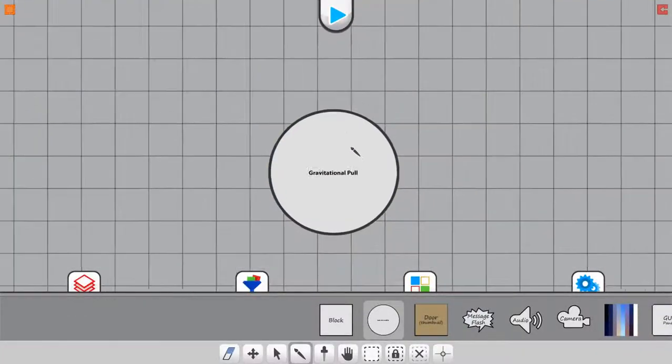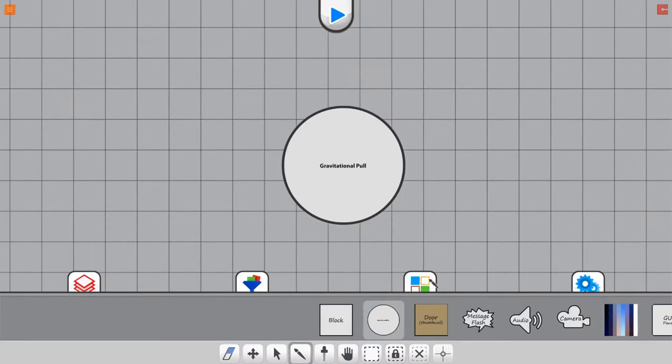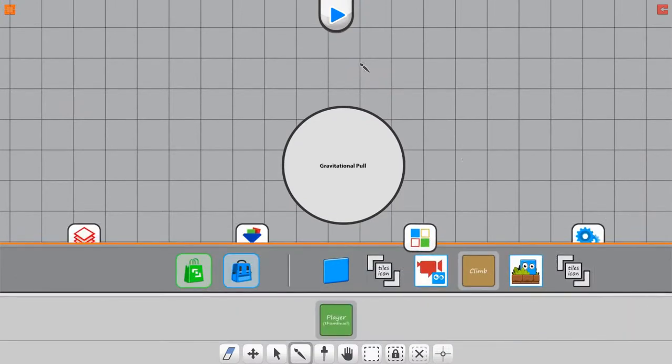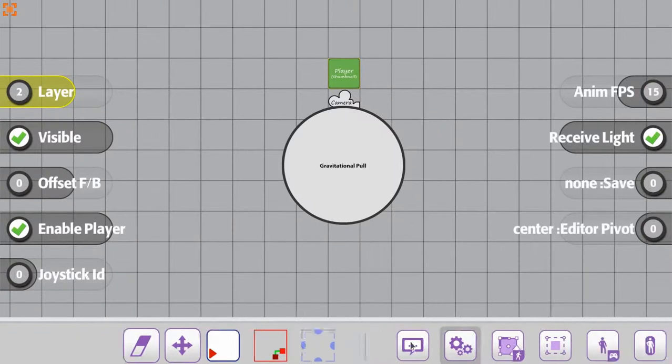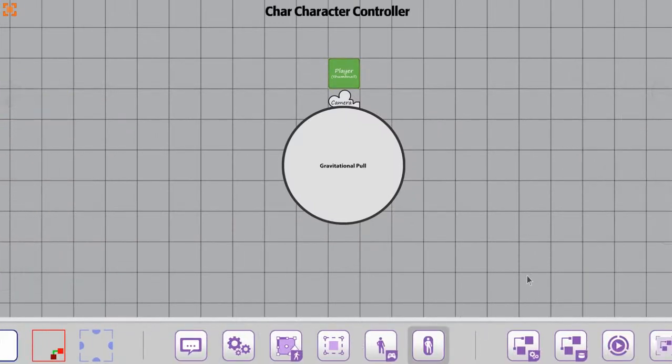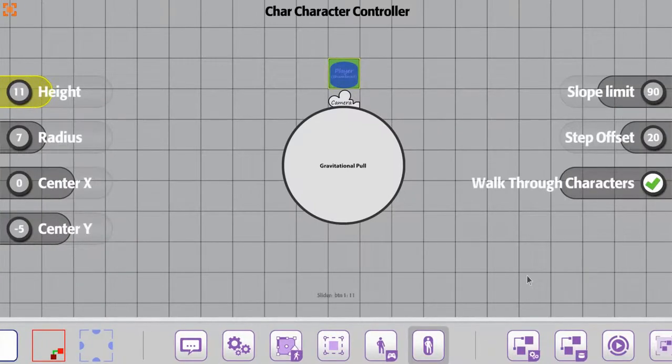Alright, so we've got the gravitational pull right there, and then let's grab our character, and also let's grab a camera. There we go, and then for the character, let's be sure that he's set up. The controller box, we'll make sure that it's set up to the right height. Let's see, player height to be about 14 by 7.